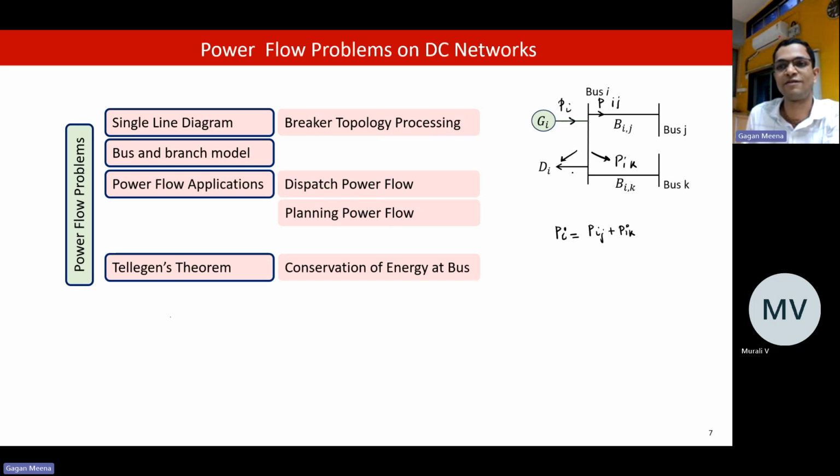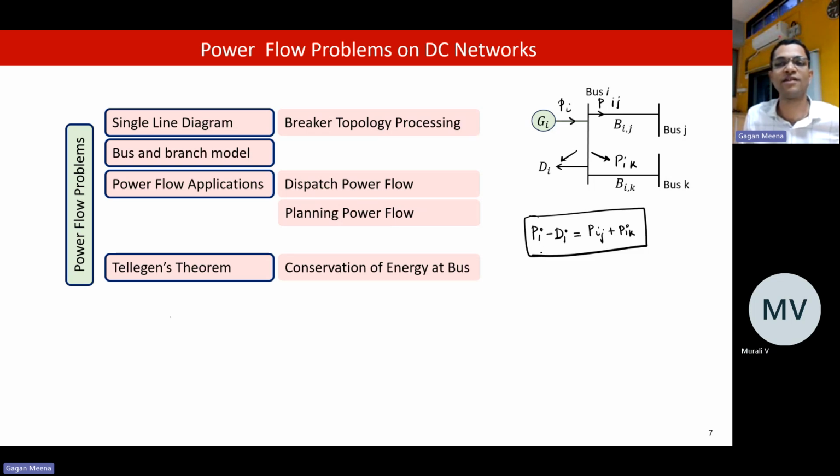We have drawn four arrows here, so we need to consider all of them. It should be a summation of Pij. What is missing here? Di, the load, is also there. Yes, correct. Whatever the generator is producing, first of all the load is met, and the remaining goes over these lines. Generation minus demand is the amount that is injected into the lines. Correct.